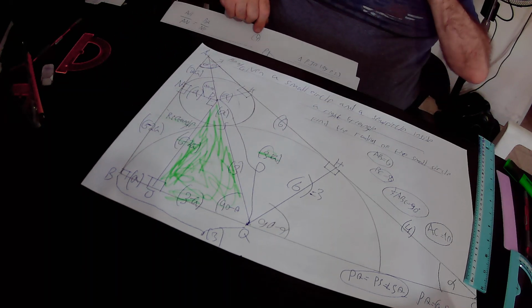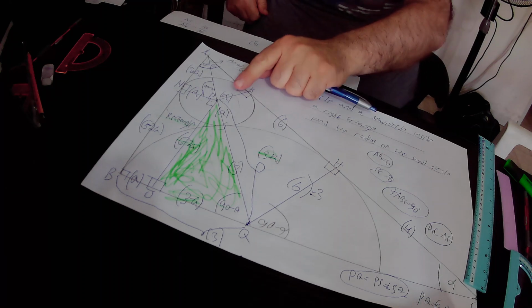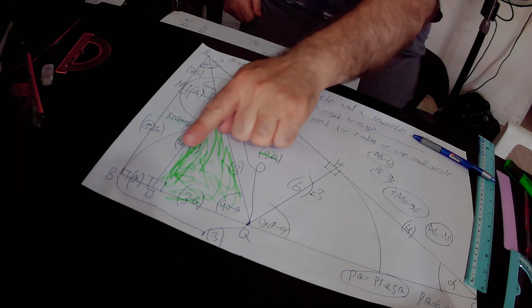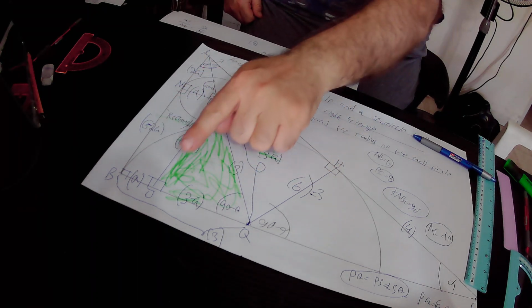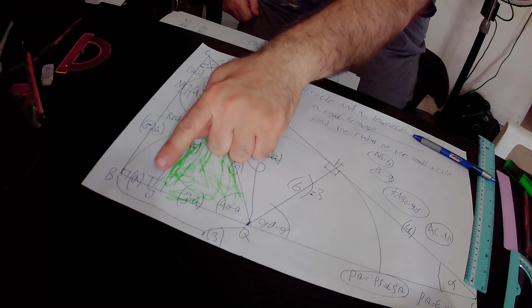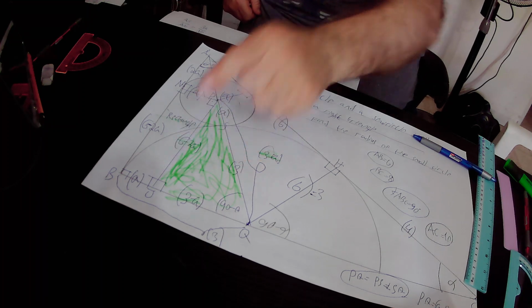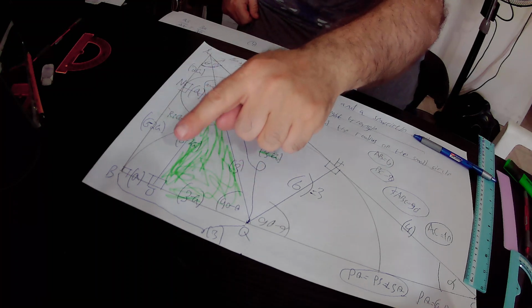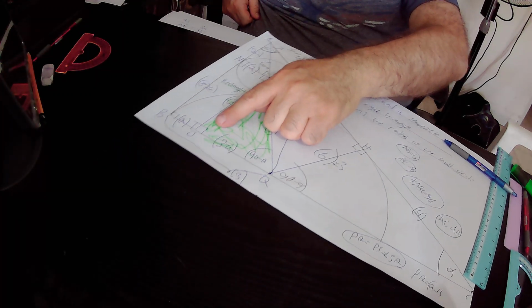In the next step, from the center of this small circle, that is from point P, we draw a perpendicular on BQ. So this angle equals 90 degrees and this angle equals 90 degrees according to our construction. We define the touching point of the perpendicular from point P and BQ. This point is point J.